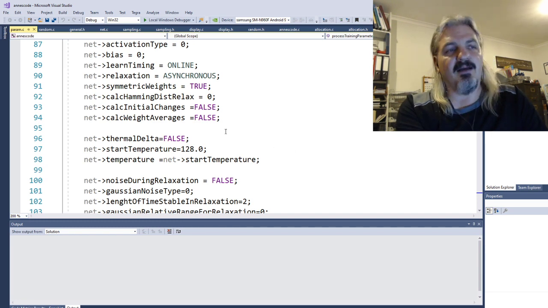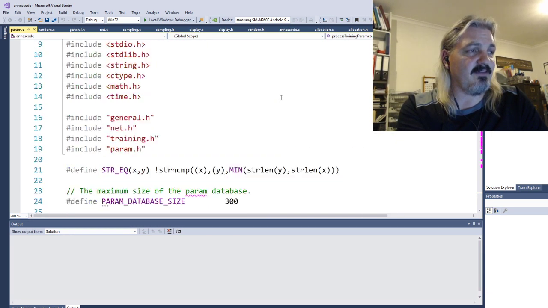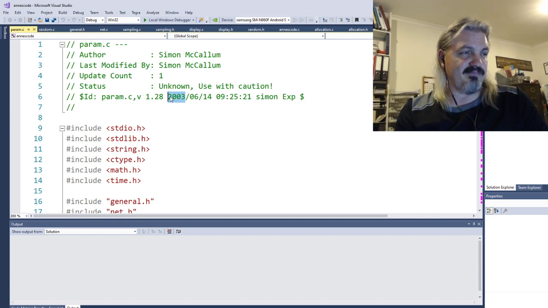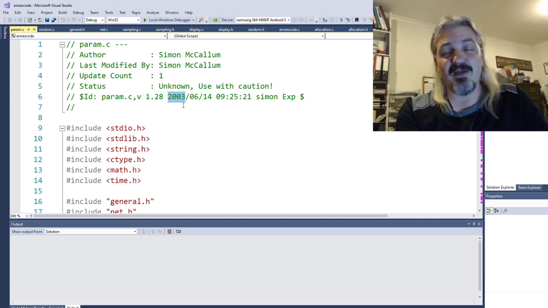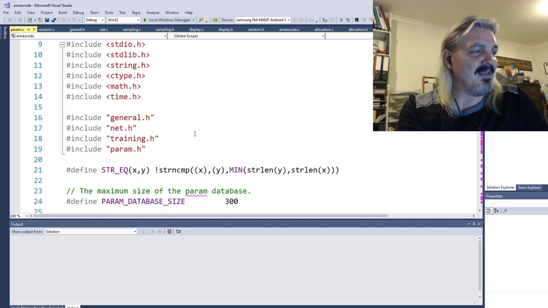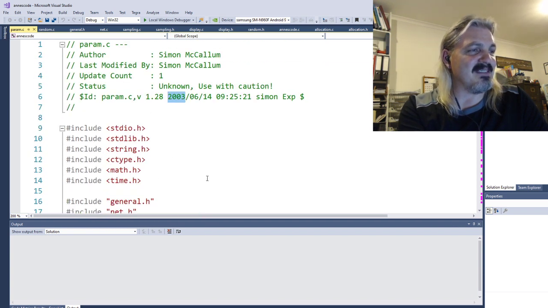Okay, so here this is code that I wrote, as you see, Simon McCallum. So actually, that was updated more recently. That was 2003. So this is only 17 years ago when I did my most recent update, because I was doing parameter stuff for it.